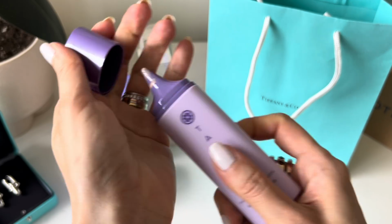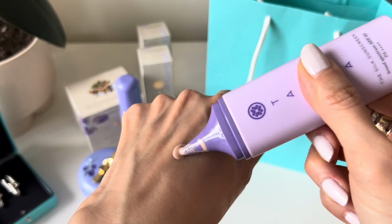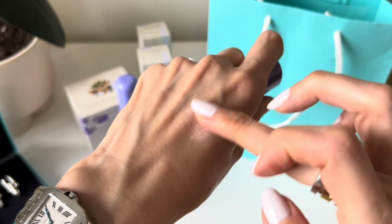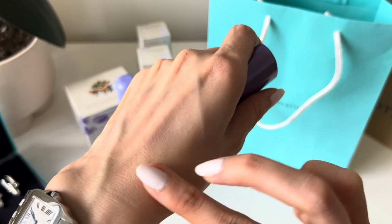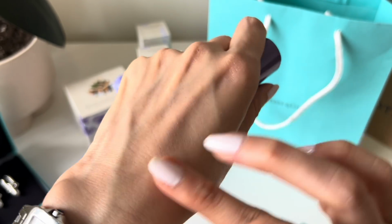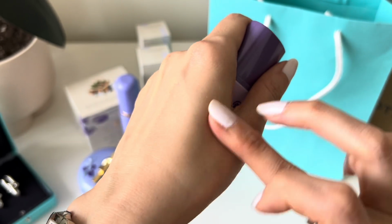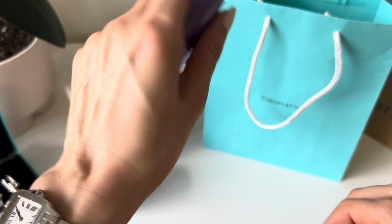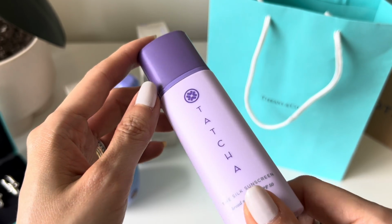So this is what it looks like, and you can see I've been using it. It's really light, it's slightly tinted, and it absorbs really well. You can put it under your makeup or over your makeup. I don't wear foundation, I only use tinted moisturizers, so this is a nice extra layer. You can never have enough sun protection, right? Especially as we age. So that's what it looks like. It's really good. I could see why it's such a hot seller, so popular.